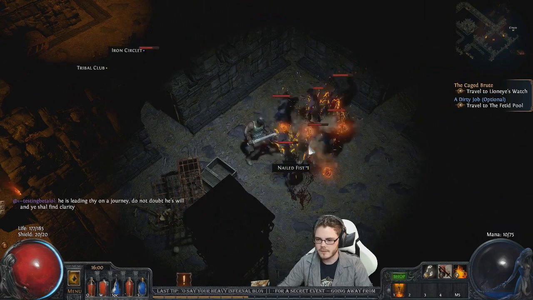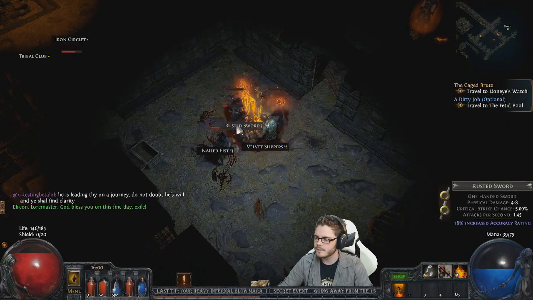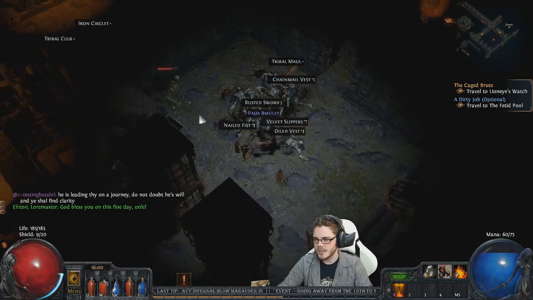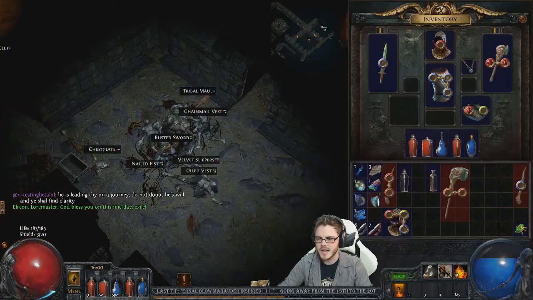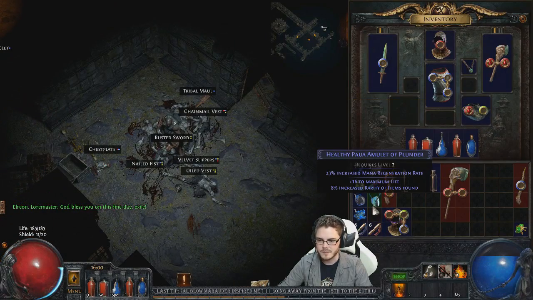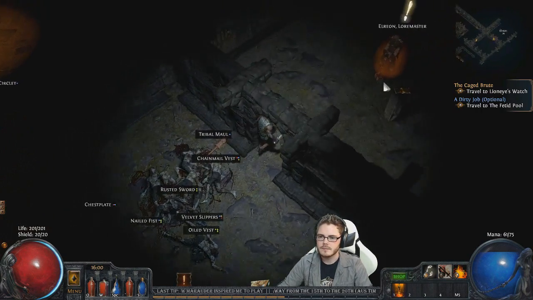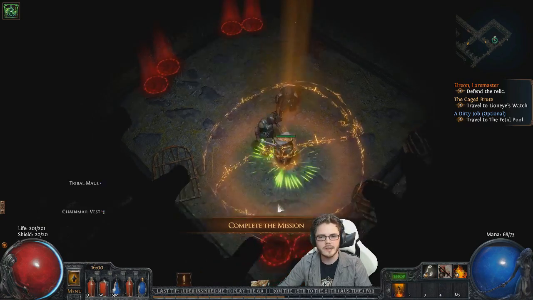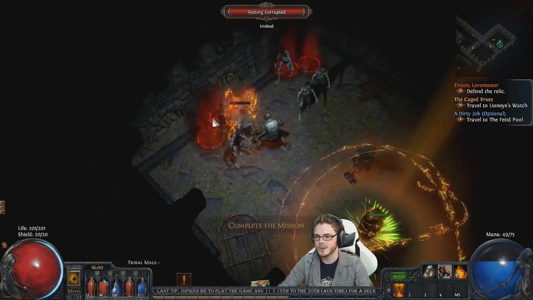All champ pack. Here we go. How are we going level-wise? We're 8, not too bad. He is leading thee on a journey, do not doubt his will, and ye shall find clarity. Exactly. This man knows what's up. Oh, life and rarity. Oh, baby. Oh, here we go. Orion taunting us once again. The still level 1 Orion. Alright, we got this. Look, we got haste this time. We're gonna win this, and it's slow zombies.